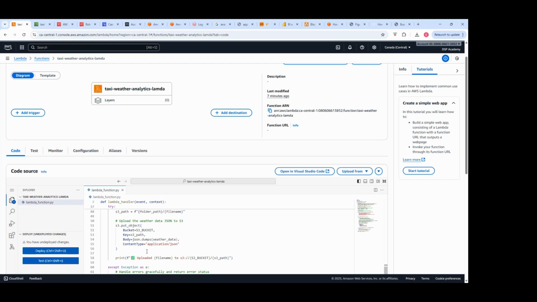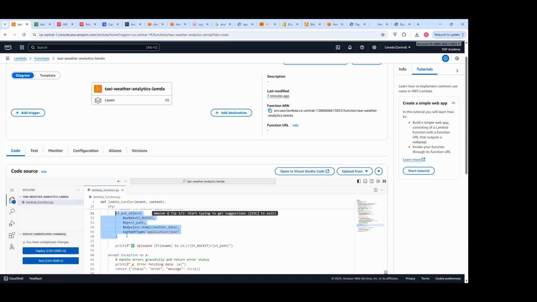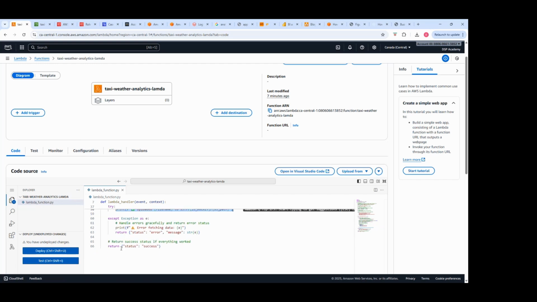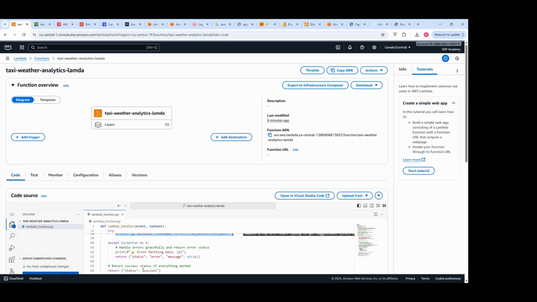So using all of these statements here, with that we would print to say that we have successfully completed this task. If for some reason it's not successful, then we would handle the error code accordingly. But if it's successful, it will return success. Okay, that's just a quick walkthrough of the code.